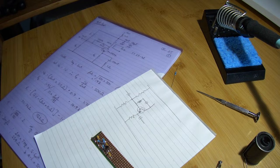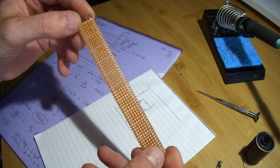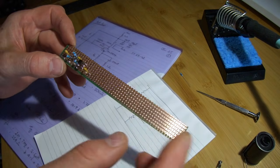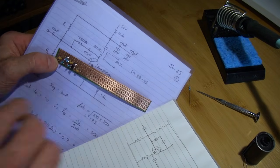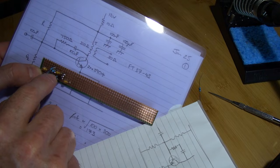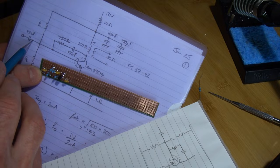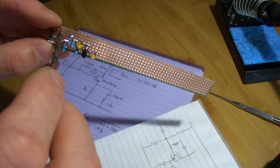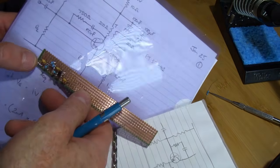I'm throwing in the middle of this video a little snippet of how I build these circuit boards. I use this copper strip board, which I've given a polish with some emery paper to help with soldering and flux wetting. I'm currently making up this amplifier, and the way I lay out the circuit on the board it mirrors pretty well what's drawn on the schematic. I use a drill to gently push down and twirl to cut the track, creating a gap which is then straddled by a capacitor.